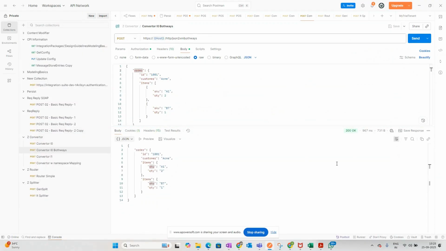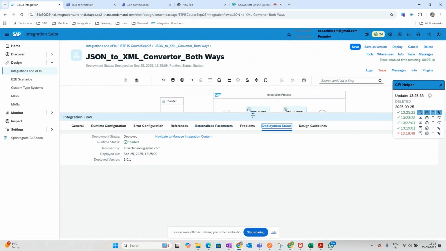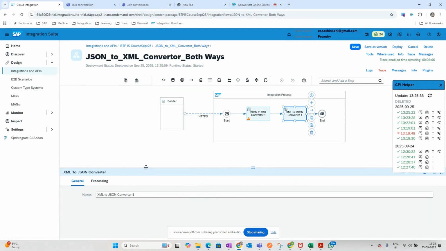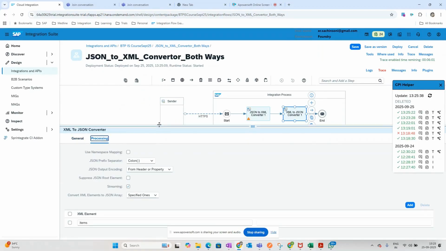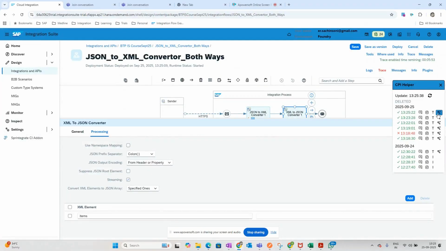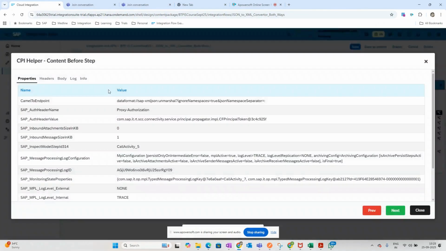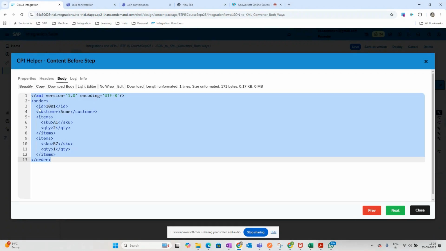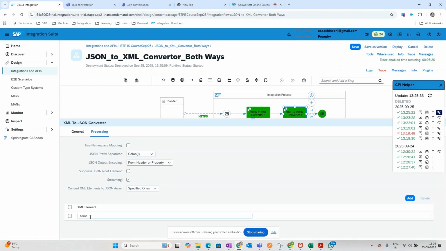Okay, did it work? No, you still have curly braces. Can you guess why it didn't work? XML works on the XPath concept. When I showed you the XML payload, that is the reason I had gone there, just to see what kind of payload it is. XML works on XPath. It's like a wrapper. You have a wrapper order, under it a wrapper called items, and under it SKU and others. So if I want to access items, I'll have to do order slash items, or a double slash items.